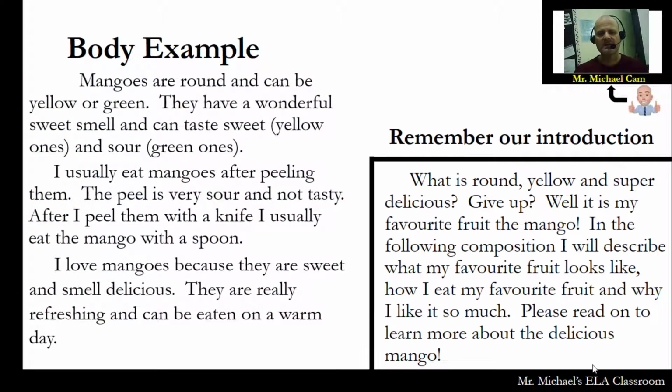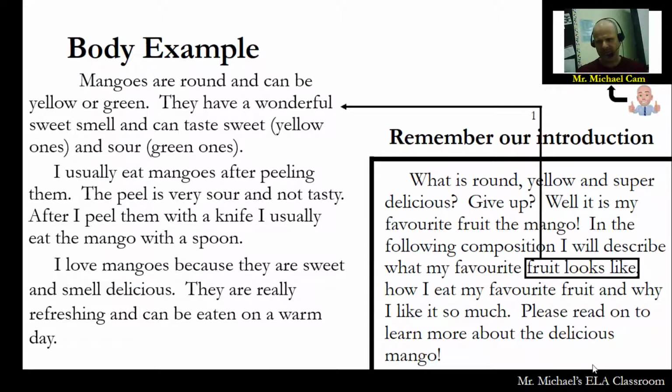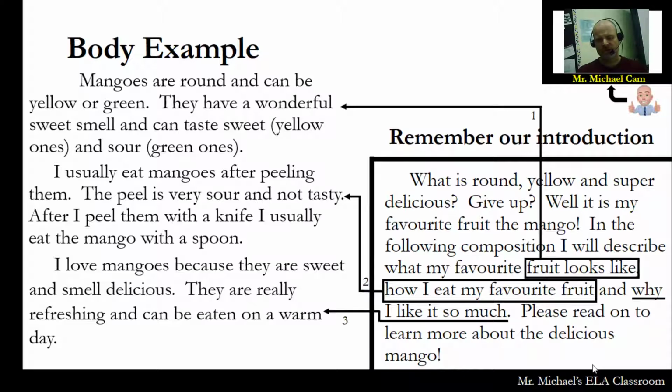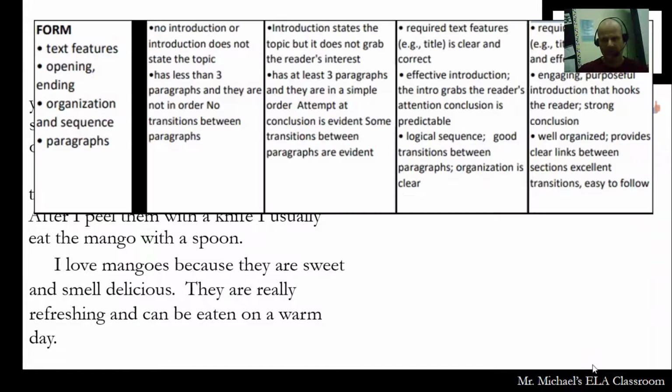So what I have done here is I've tried to put everything in an order. So if we remember our introduction, I said I will describe what my favorite fruit looks like. That's right there. How I eat my favorite fruit, and why I like it so much. So the order I have put it in my introduction is the order I put my paragraphs in my body. This will give us additional marks because there's a logical sequence to our essay.